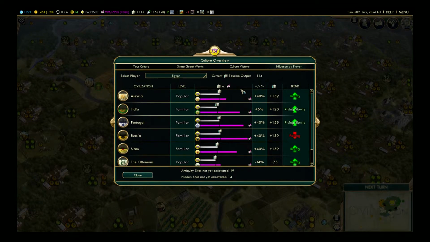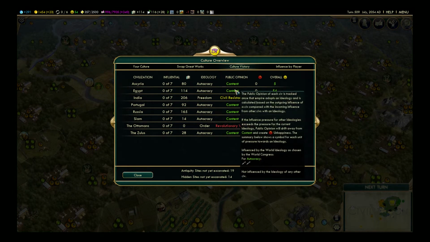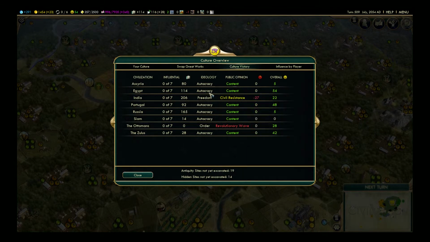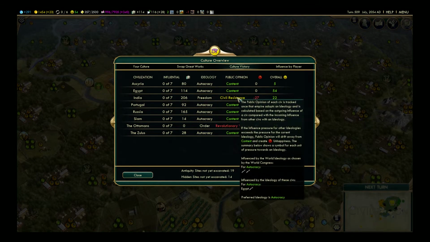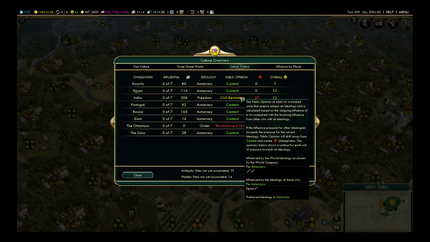Now I'm with Brave New World. It also shows you this menu here, so you can see how many great works you have relative to other people. You can see people are agreeing with your ideology. So we took autocracy. People agree with it because we have very high overall happiness. With this one here, India chose freedom, and the people are kind of rebelling, and they have more unhappiness than happiness because of this ideology.